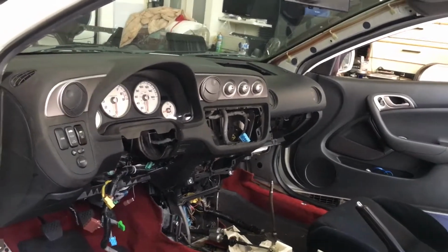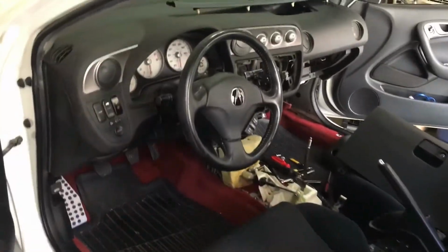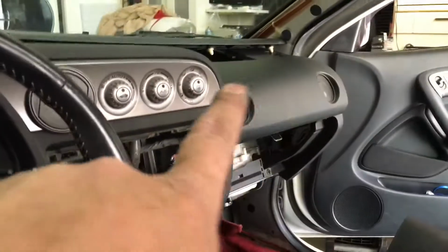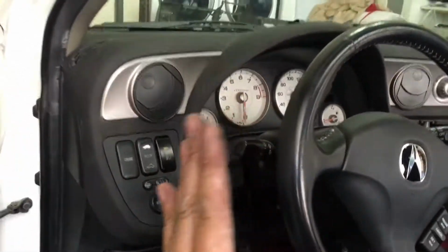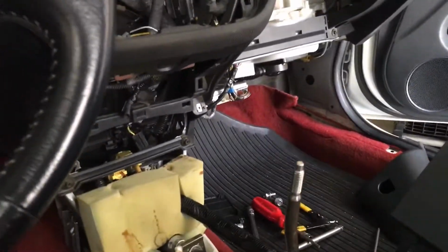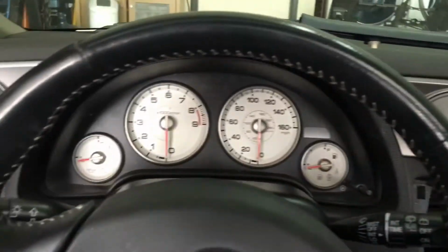Yeah, it's black. Okay, so we put back the steering wheel. We put all the fuse box back. All the panels back in, on this side. I'm going to be doing that side. So basically I'm doing this side first and go all the way over there. Everything's hooked up. And let's see. We are going to start the car.